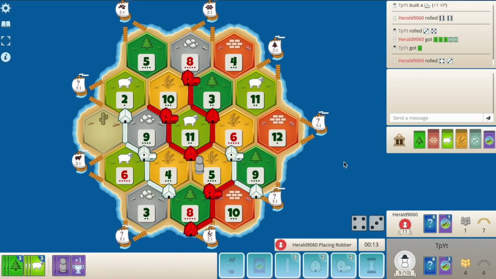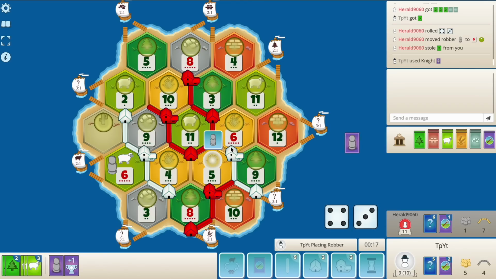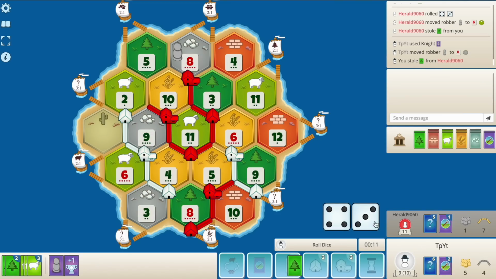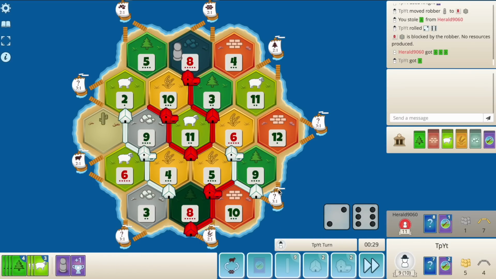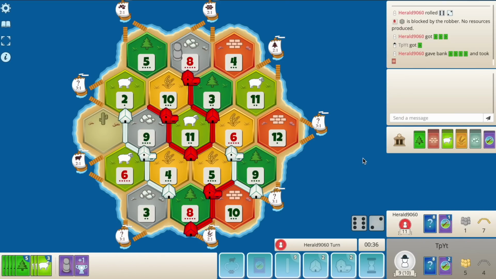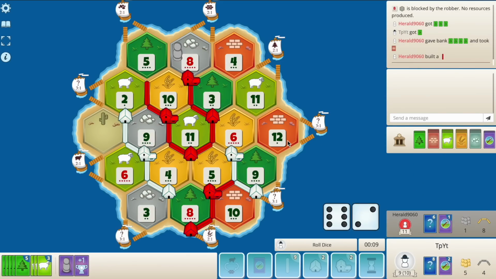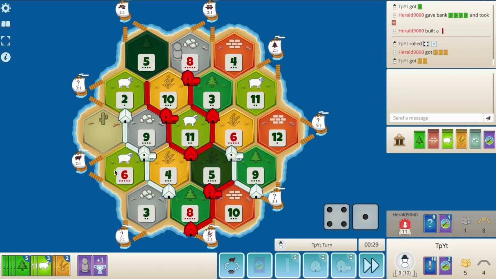7. Not the sheep. Not the sheep. Nice. Oh, man. I kind of want to keep it on 5, guys. 5 is a really bad roll. Fine. Okay, nice. Happy with that. Pass. Nice, nice, nice. He still just doesn't have a port other than the wheat port. Builds a road. There's that 5.